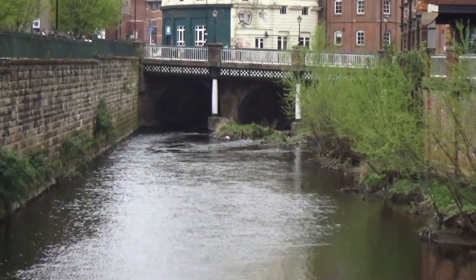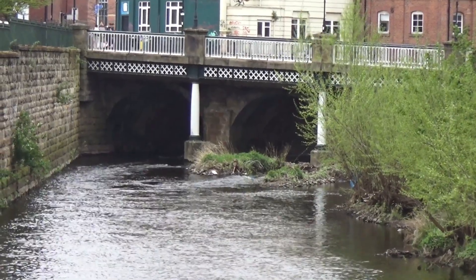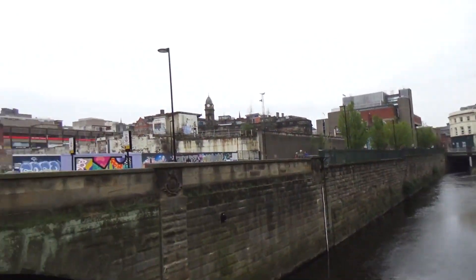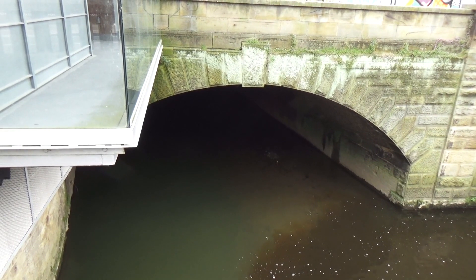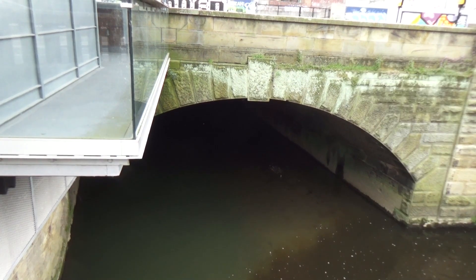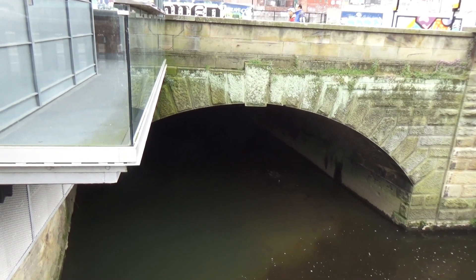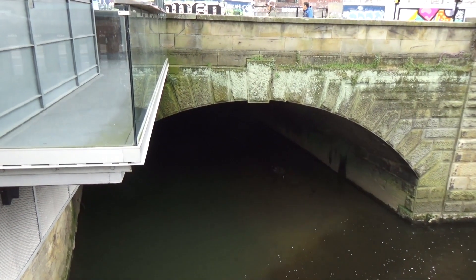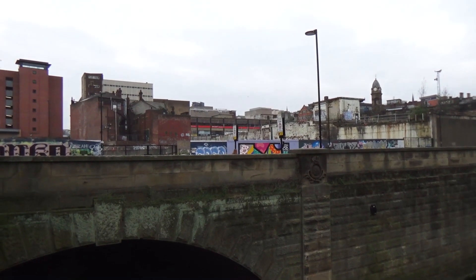Down here you can see Ladies Bridge. I think that was the first bridge over the River Don in Sheffield, which will go back quite some time. Just here is the River Sheaf — it's in a concrete culvert all the way back to the Midland Station. If you go towards Rammer Lane you'll actually find the River Sheaf down there where it's out of the ground. So the River Sheaf is in that direction, the River Don is there, and somewhere over there was Sheffield Castle.